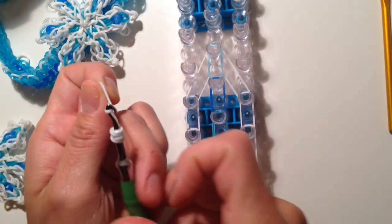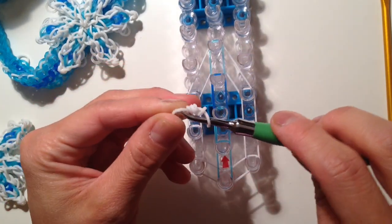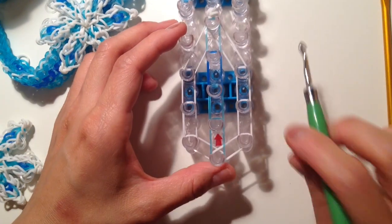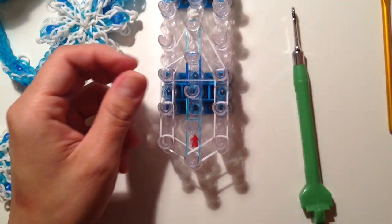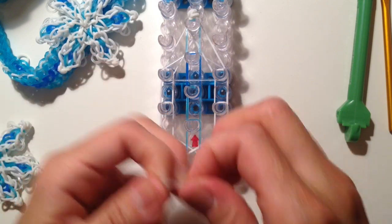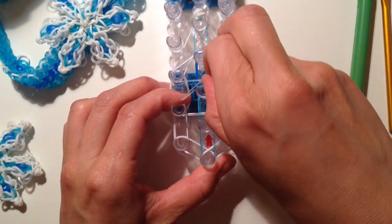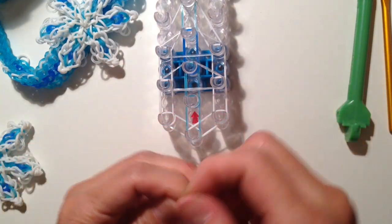One single band. Place it on the last peg. Your jelly, one loop, and again one loop.